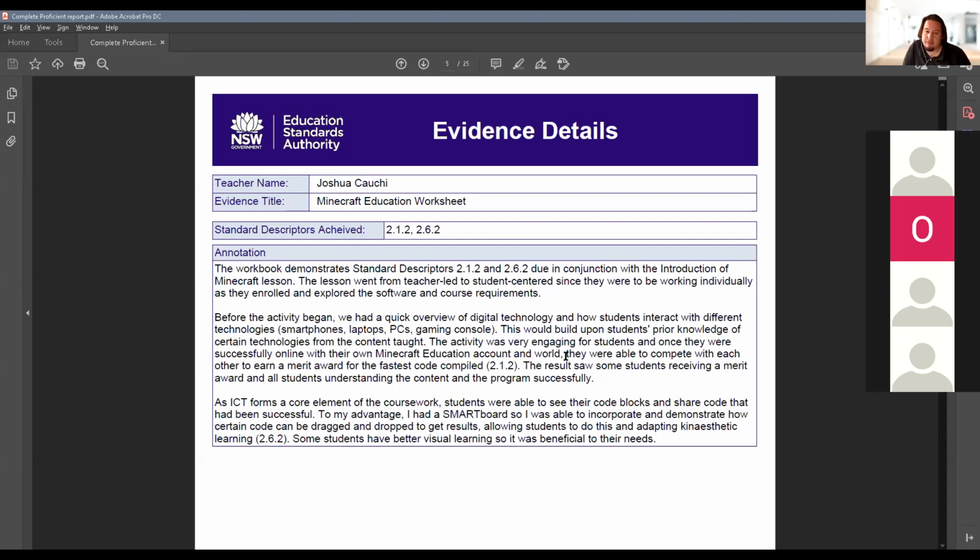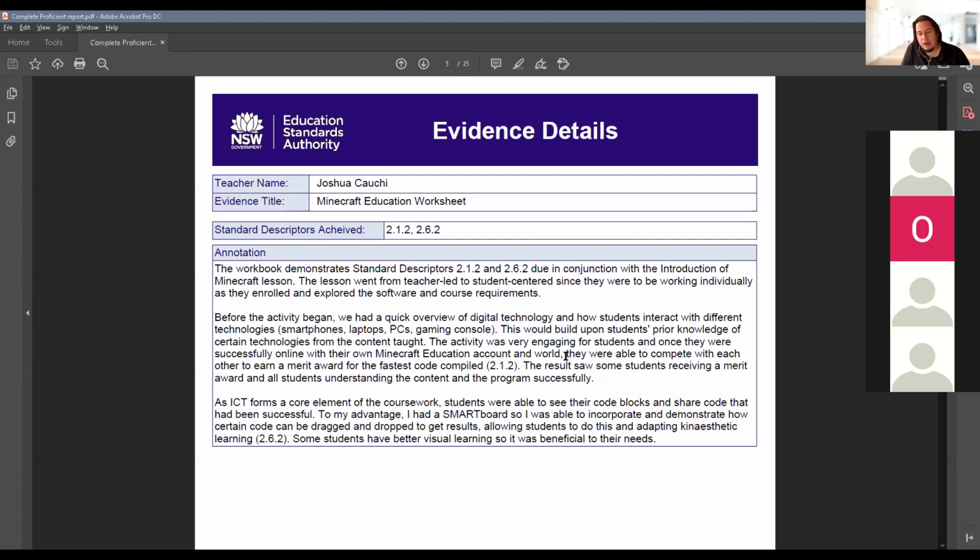As you can see, that looks like I wrote that in 15 minutes, and I did. When I wrote it and I finished it, and I felt that I had explained the evidence enough, I kind of stopped, and I just said, that's good enough, and then I moved on. My supervisor was happy with it.